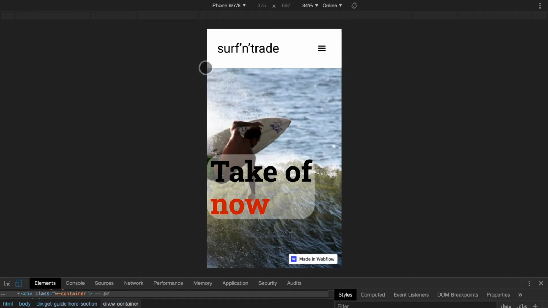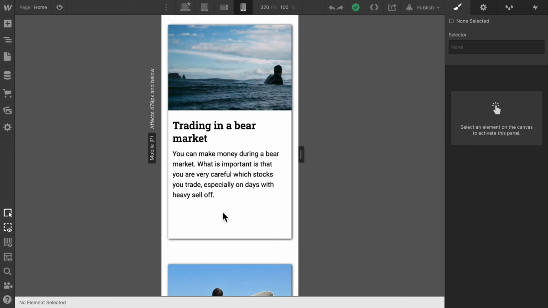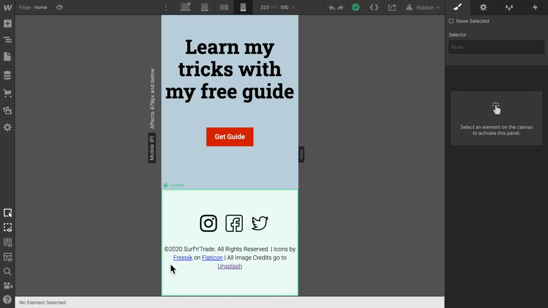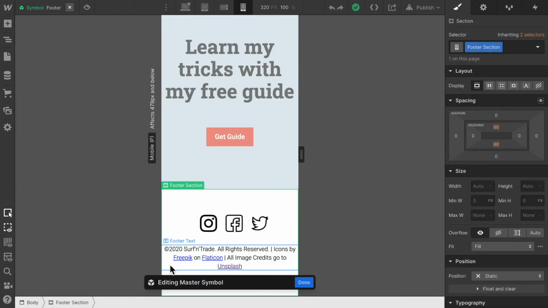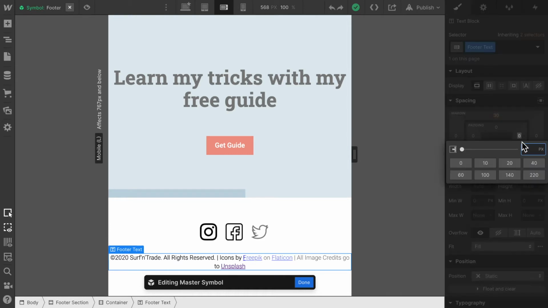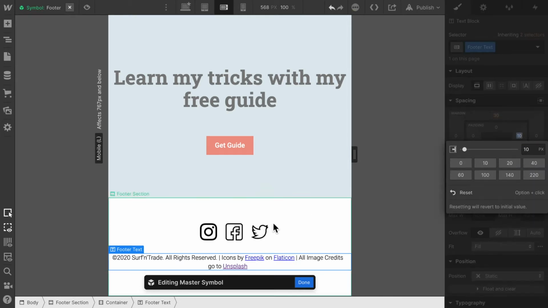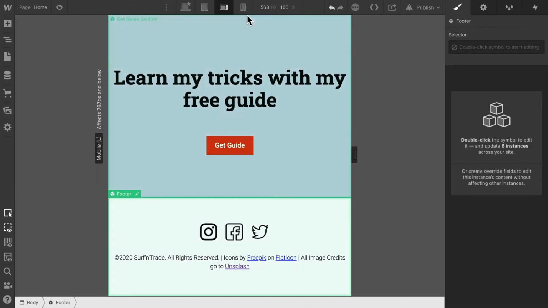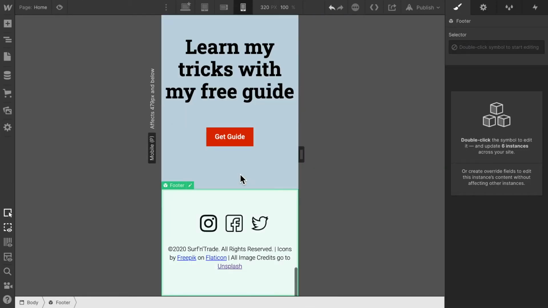All right. So let's first of all fix the footer. I'm going to go into the footer element and give this footer text a bit of padding. Let's just inspect it also. I think we can also give it padding here in the landscape mode. So let's make sure that we give it. And that should affect the portrait mode as well.